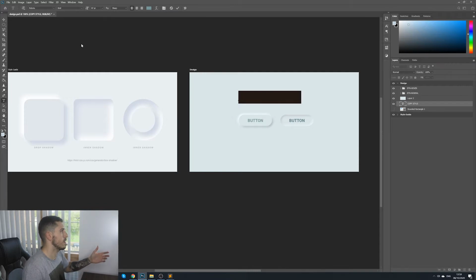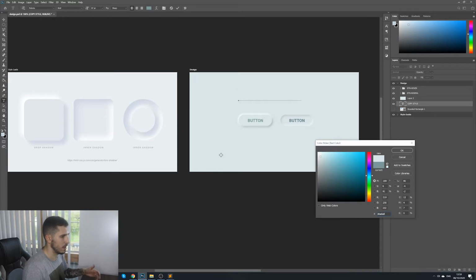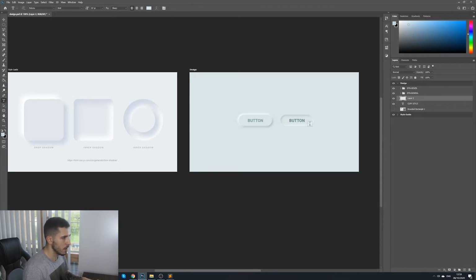So again, you cannot see it because it's the same color as the background, but we can now copy this style from the button normal and apply it to the text. Oh, let me just add it on top. I'm gonna make it larger.